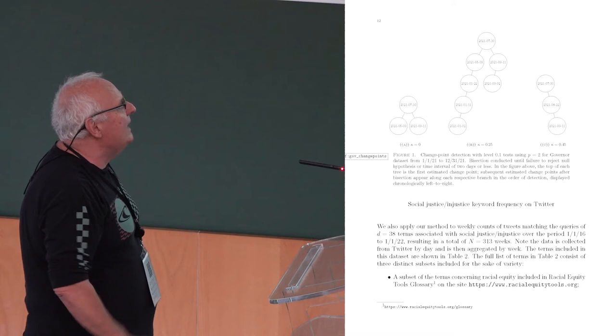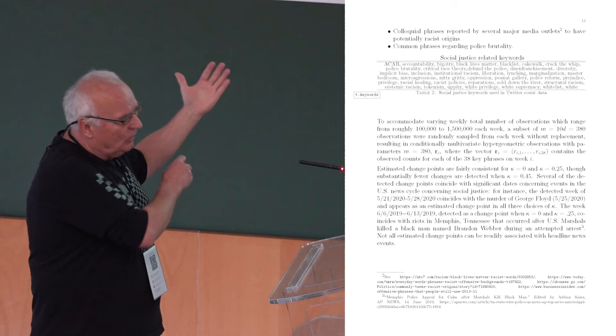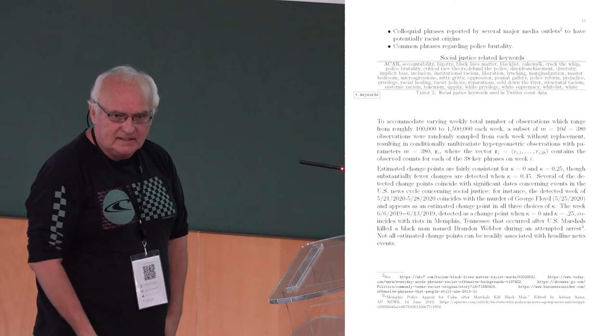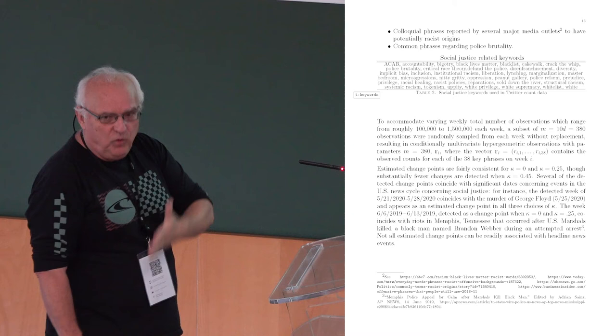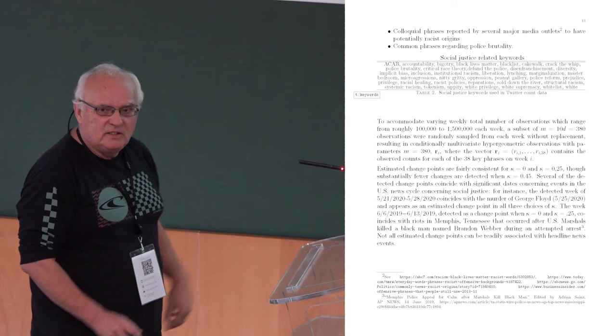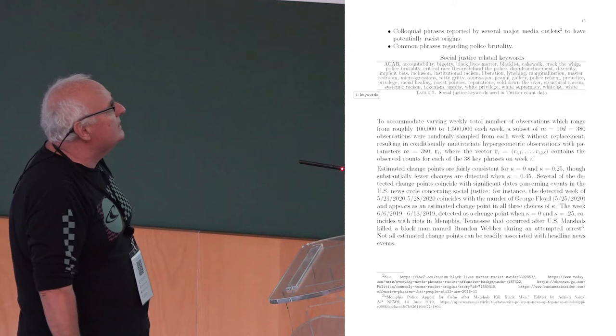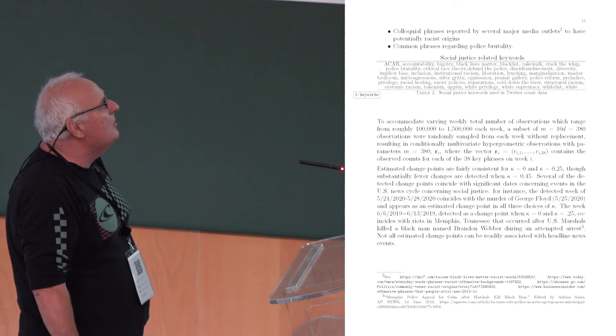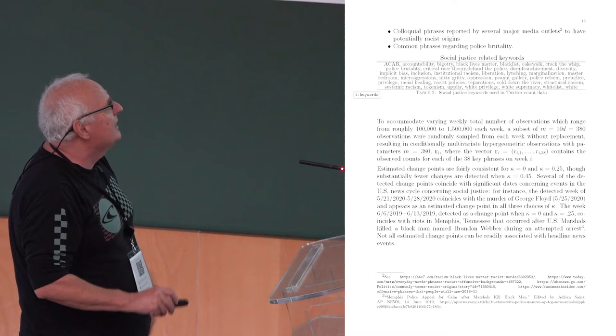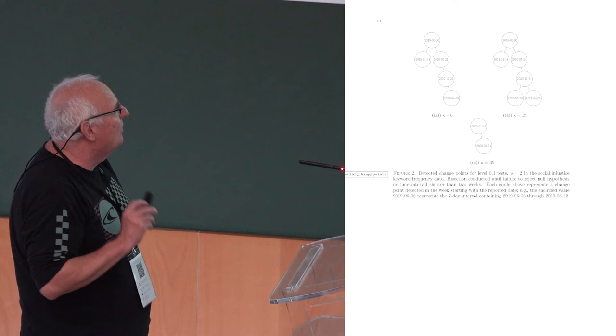The next data set was about social justice. Again, what they found there is related whenever people gave all kinds of speeches related to COVID and things like that. It turned out only 3 governors are important in the US: the guy in Florida, 1 in California, and surprisingly, the governor of Hawaii. He couldn't travel, everybody wanted to go to Hawaii, so it was important what this guy said. The next one here is the words. It turns out that when something happened there, like the murder of George Floyd and so on, they showed up on Twitter. So essentially there were all kinds of changes there.